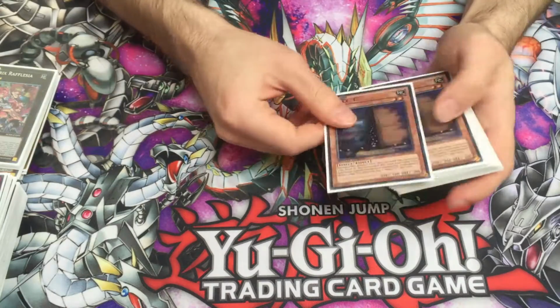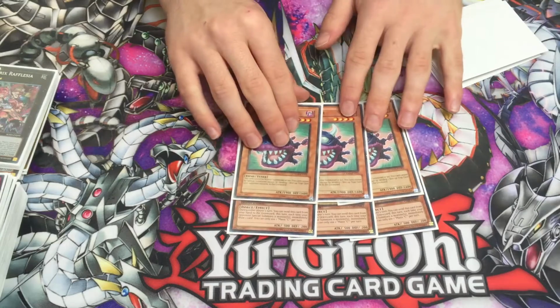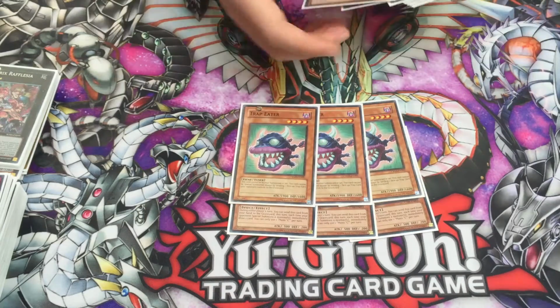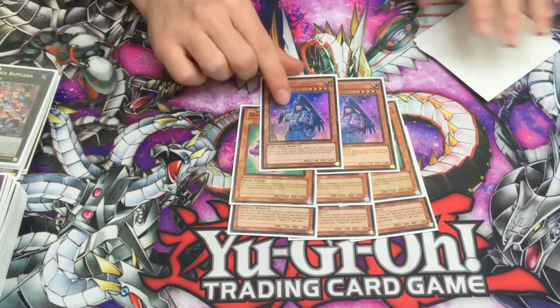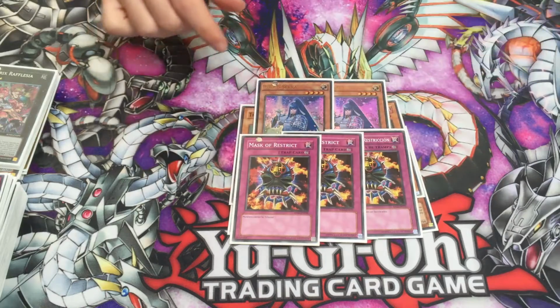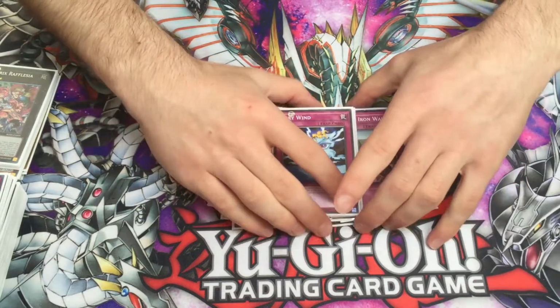For the side deck, I'm running 3 copies of Maxx "C", playing 3 copies of Trap Eater because I really don't like Anti-Spell. It's as simple as that. Then I'm running 2 copies of Denko Sekka because back row, yet again, I don't like it. 3 copies of Mask of Restrict, 3 Iron Wall. I'm playing a stray copy of Fairy Wind just because this helps with floodgates.